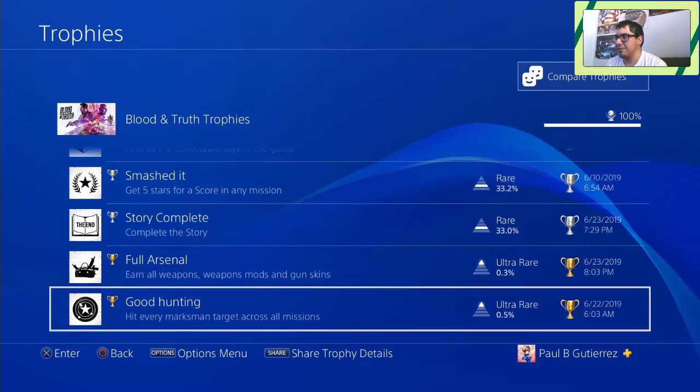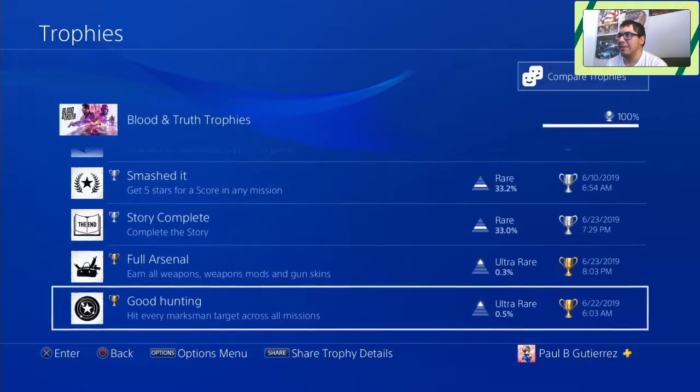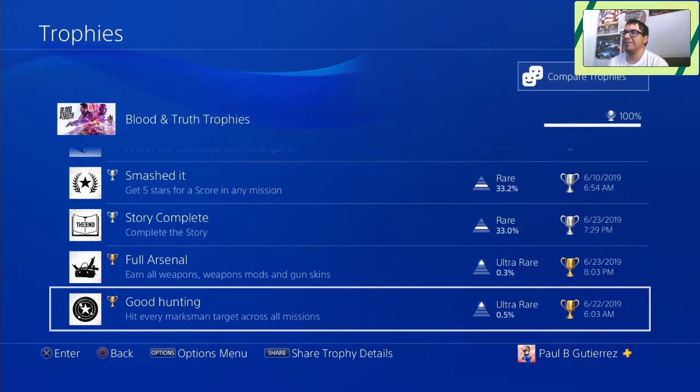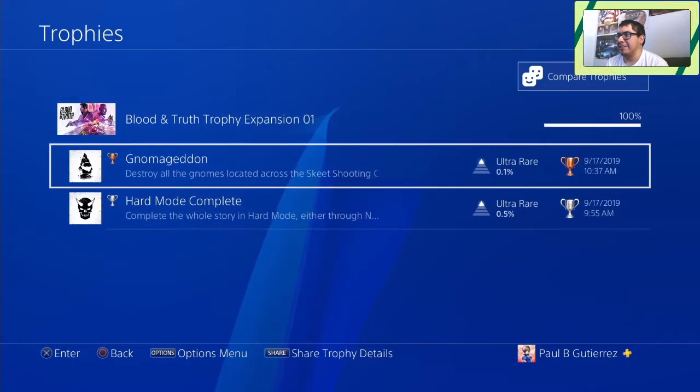Of course, hit every marksman target. Across every mission, there are certain targets that you have to hit. Some of them are pretty close to the character, and some are far out in the distance, which you need binoculars to really see. Then they have the expansions. Yeah, so it has some extra stuff.